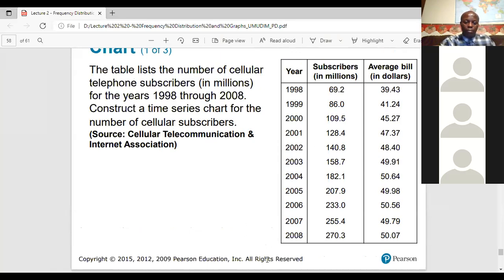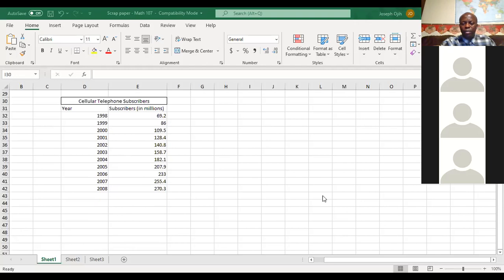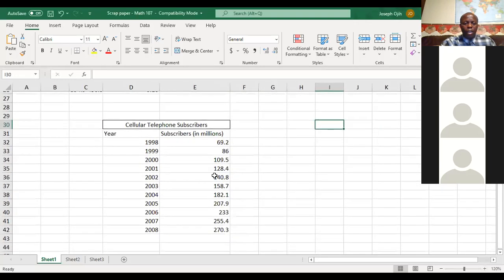So let me open our Excel. Give me a minute. I'm going to open and share it where I have it. Okay, excuse me. And then I'll close some of the items we have so we can have enough room. So I'm going to close this. This is one I opened here. Now, this is it. I put them here. You can see the subscribers that we have and the millions.